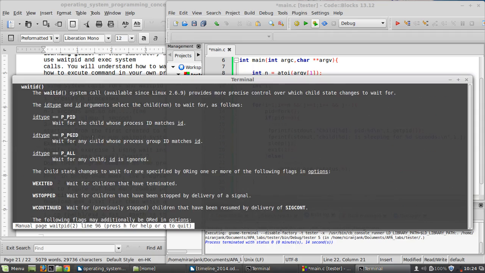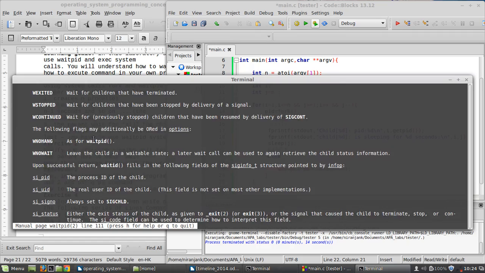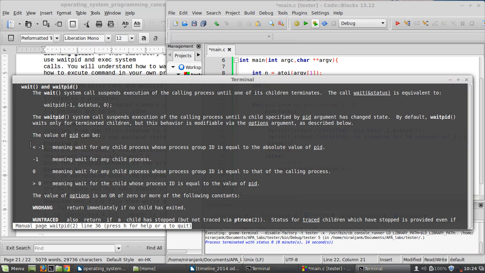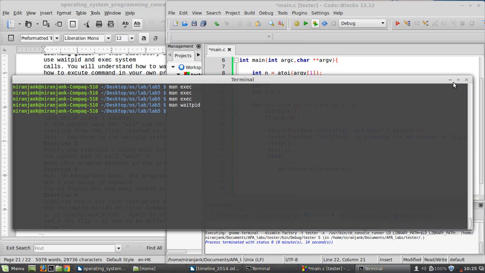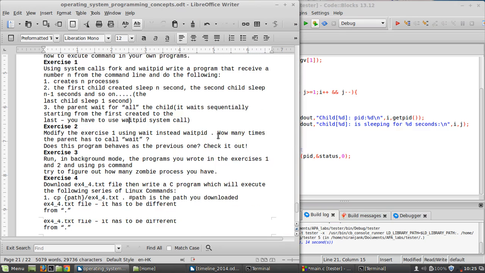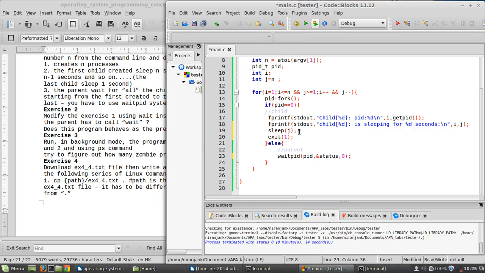So it's better if you write just 0. These are some options which are used for situations like returning immediately, or if a child has exited. Also you have to be careful that the PID can be less than -1, or 0, or greater than 0, and they each have a specific meaning.